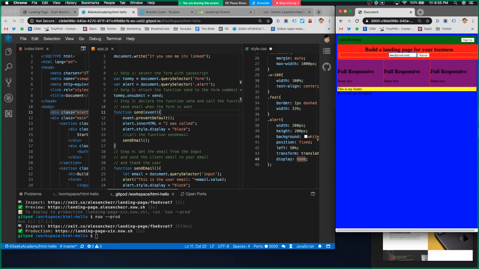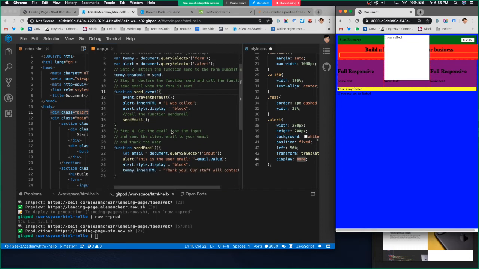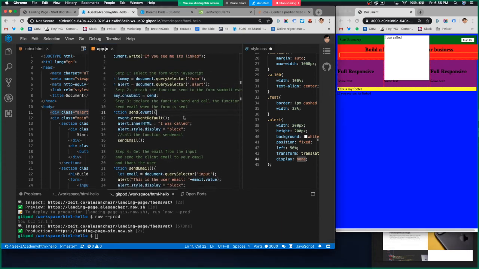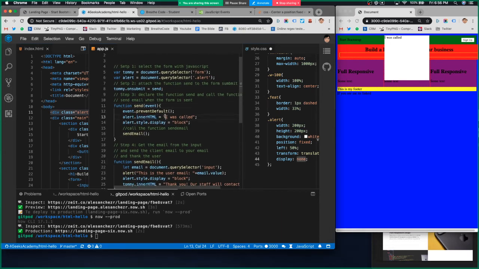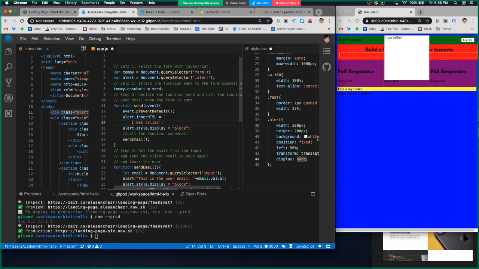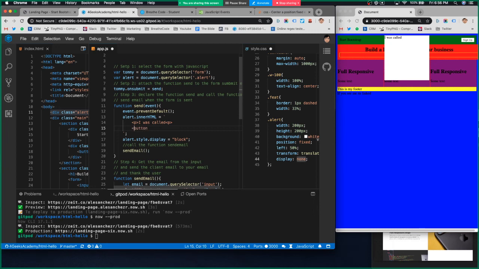alex@gmail.com. When I sign up, there is "I was called." And then we have to put a button inside the alert to close it. Instead of putting just this in the inner HTML, we're going to put several lines. The I was called as a p tag, and then a button with onclick.